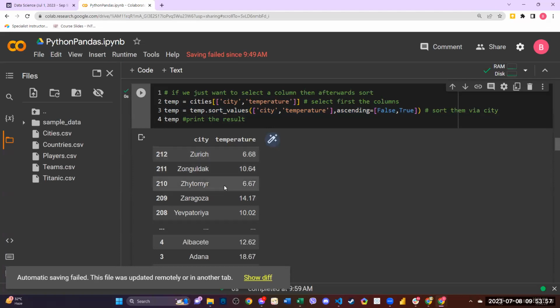Now your data is random. It does not have any order for this reason. So putting this code on your temp or your data frame will make them in a random order.